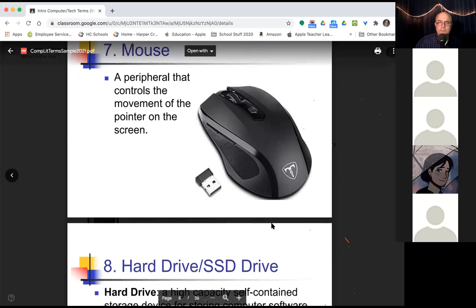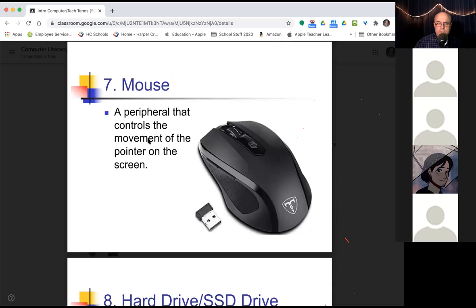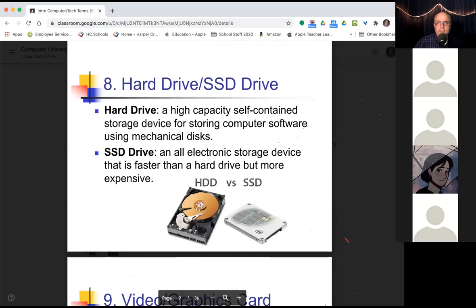I think everyone knows what a mouse is. This is the peripheral which controls the device. A mouse can control all kinds of things: click on stuff, pull down menus, whatever it may be. Nowadays, if you're buying a computer, the old ones had what was simply called a hard drive, and they look like this, with a spinning disc. A lot of computers you have, especially older ones, still have these.